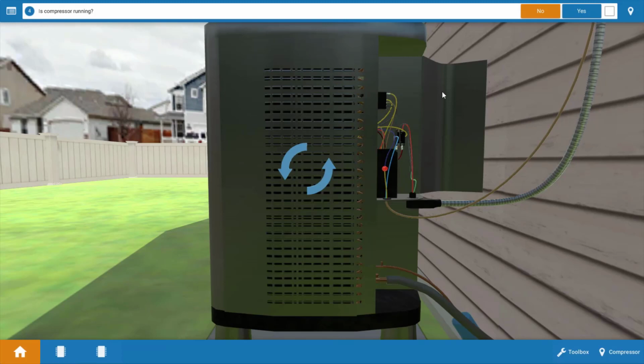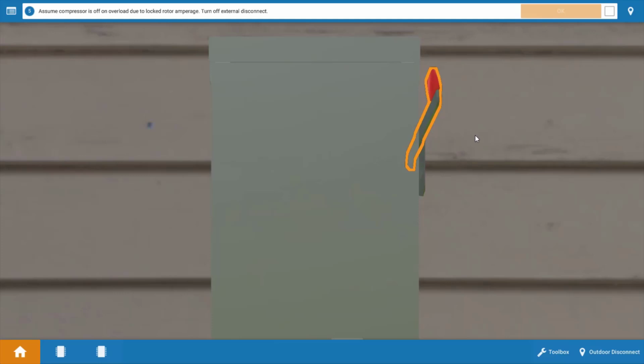Now, is the compressor running? No. However, it's important to know if it's cycling or not. Usually when you have a failure of a capacitor, either a start or run capacitor, or possibly a faulty starting relay, better known as the potential relay, the compressor will usually try to start on the run winding. It'll draw locked rotor amperage, and it'll cycle on the overload protector. So we're going to assume that that's occurring, that the compressor is actually off due to its overload cycling it off. Now, to check the capacitors, we need to turn the power off.